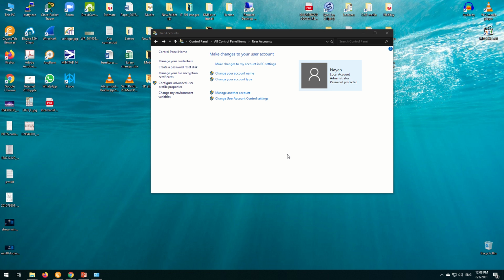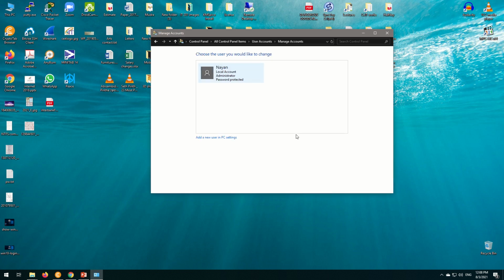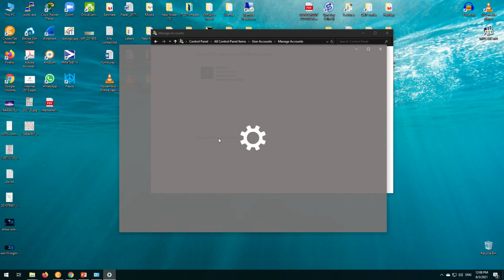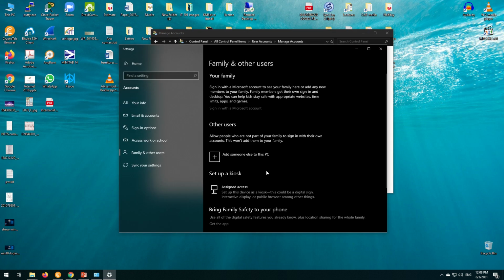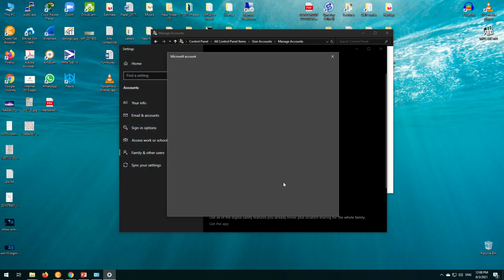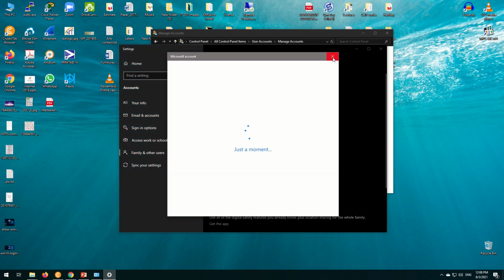To create another account, you can go to Manage another account and add a new user in this PC. Add someone else to this PC, then you can create the account.